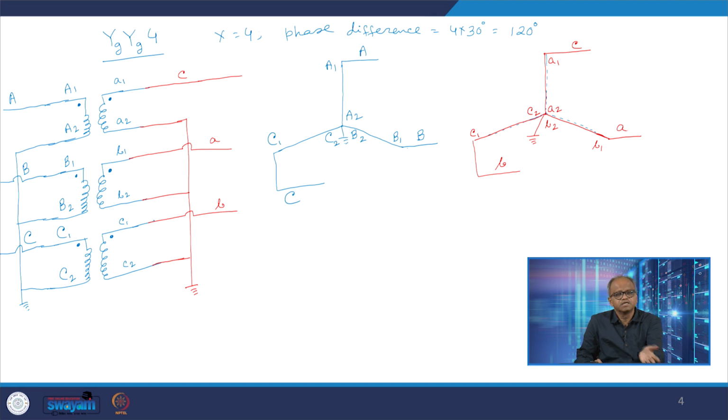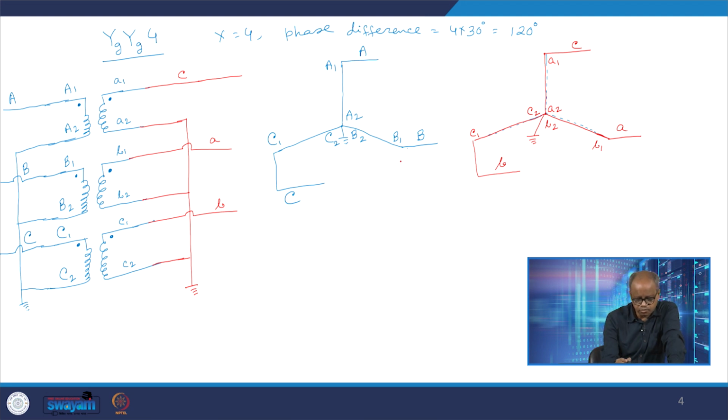So it is basically interchangeable. First the primary side connection diagram, then the primary side vector diagram, then the secondary side vector diagram, and then the secondary side connections. So that's how it proceeds. And this is very methodical. So here we really don't have to remember anything at all. It is very methodical.